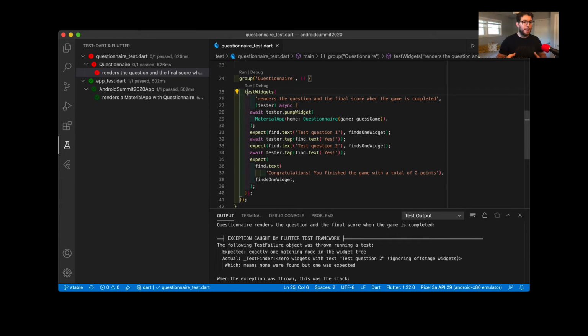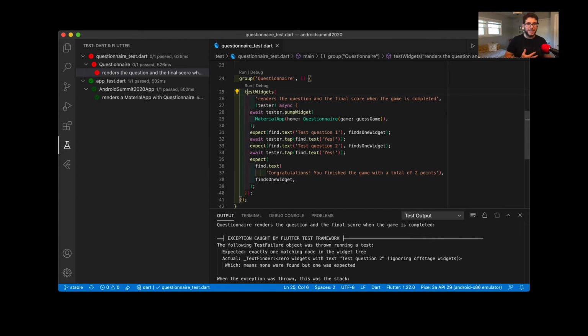This is why the material app is nice, right? The material app is going to set up a bunch of things for us, like the navigator, some localization delegates, directionality, and all the stuff. So what we can do to keep testing our UI is just wrap it in a material app widget, and it's going to do that setup for us. However, in this case, it's not going to put a scaffold or an app bar. And that's okay. We don't care about that because we didn't need it for the questionnaire object. So now we should be able to run this test again and see what happens.